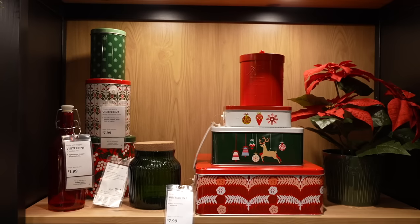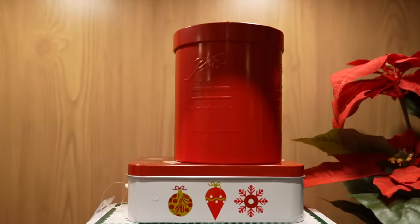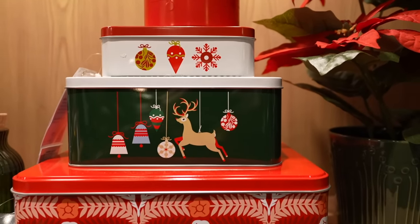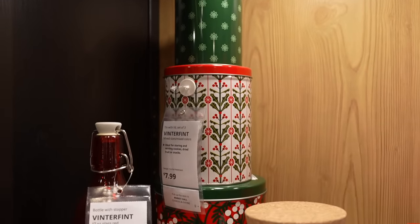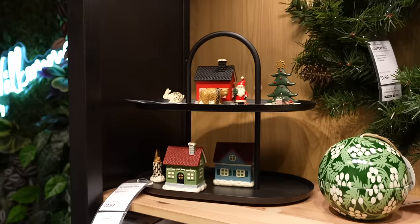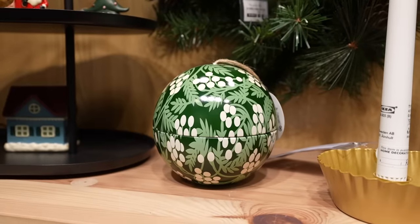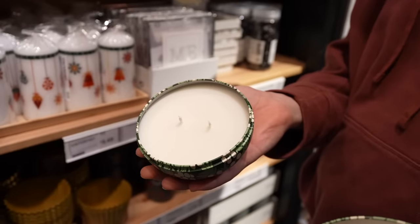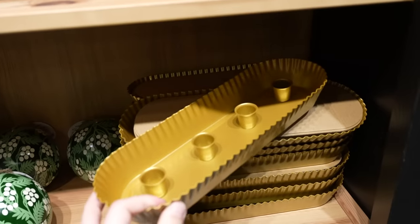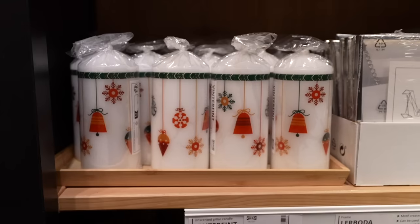Coming across one of my favorite items first — these patterned tins. I loved the patterns on these. You've heard me talk about Ikea patterns not always being great, but this round for holiday is pretty cute. They're more on the block print side with a Scandinavian feel, which makes them feel fresh. These tins would be great for cookies or storage. There's also a charming little display set, and I loved this candle with an almost block-print wallpaper-esque pattern on it — like an ornament candle. There were also a bunch of different candle holders with pillar candles featuring different prints.